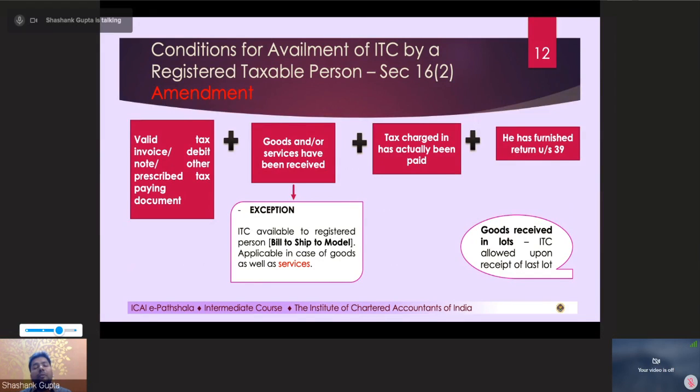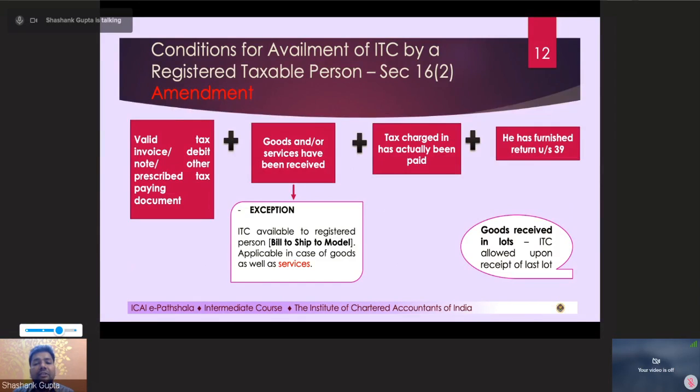And now this bill to ship to has also been recognized in case of services. So in services, what happens is, suppose I am a GST specialist, someone from Chennai, practicing in Chennai, has a client in Delhi who wants some specialized GST services. They approach me and they tell me that please provide these services to this person and you raise the bill to us, whereas you provide the services directly to our client. So for such cases, bill to ship to in case of services has also been recognized.